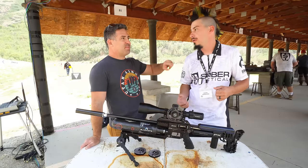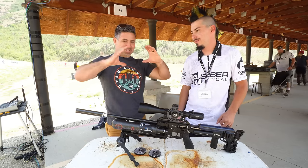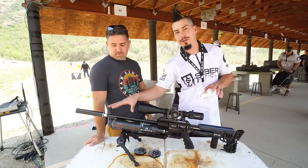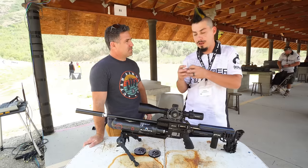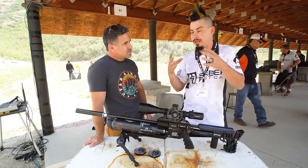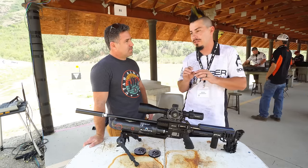That circles back to turbulence. Exactly. Get rid of that, here's a nugget. Get rid of that waste air behind the pellet or slug and watch those groups tighten up. Yep, and another pro tip: if you're not expelling unused air, it also makes your gun quieter on top of our suppressor. The suppressor does help strip off the turbulence, but you still got that small turbulence in the back of the bore of the suppressor as well. But the less air you're wasting, the quieter your gun, and it'll sound a lot better too. Even without a suppressor, you can make a gun sound nice if it's not wasting air at all.